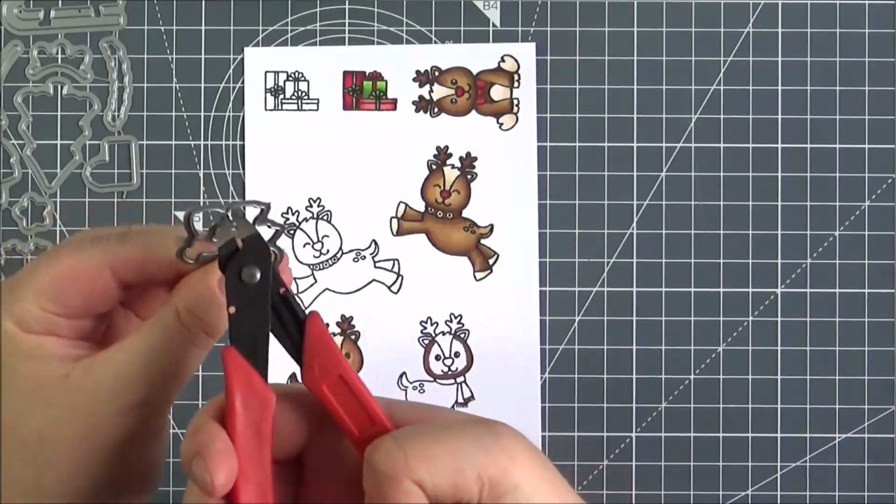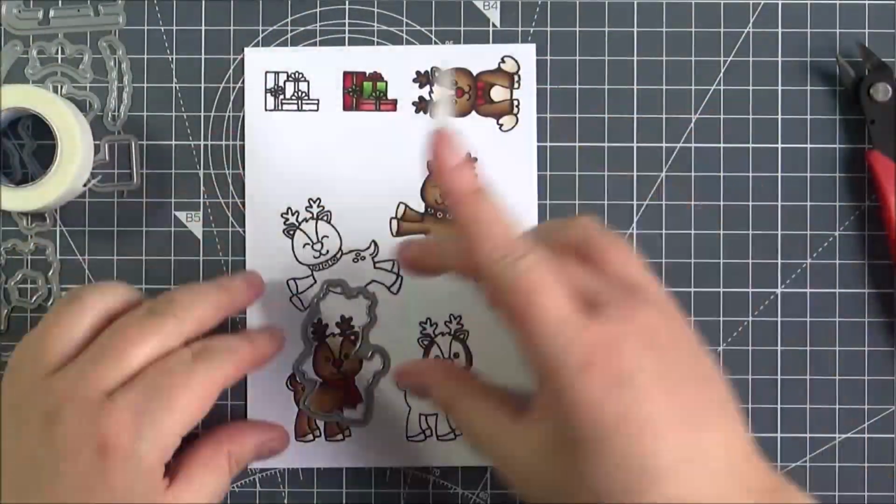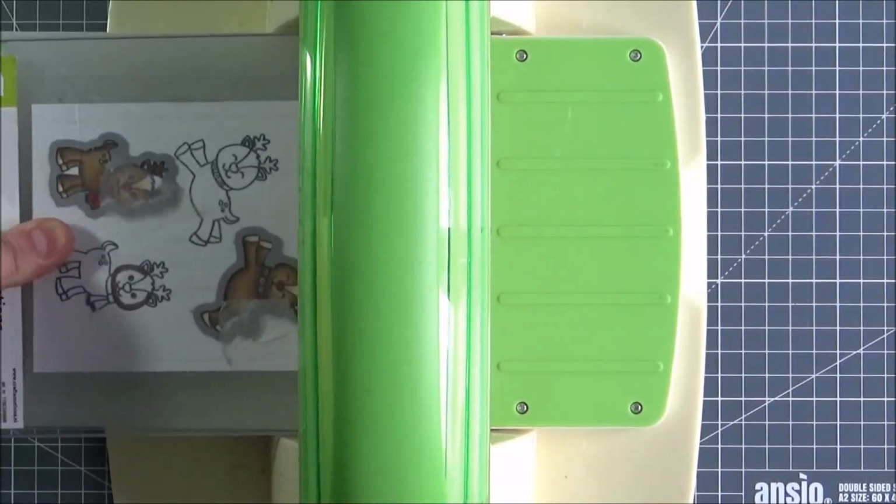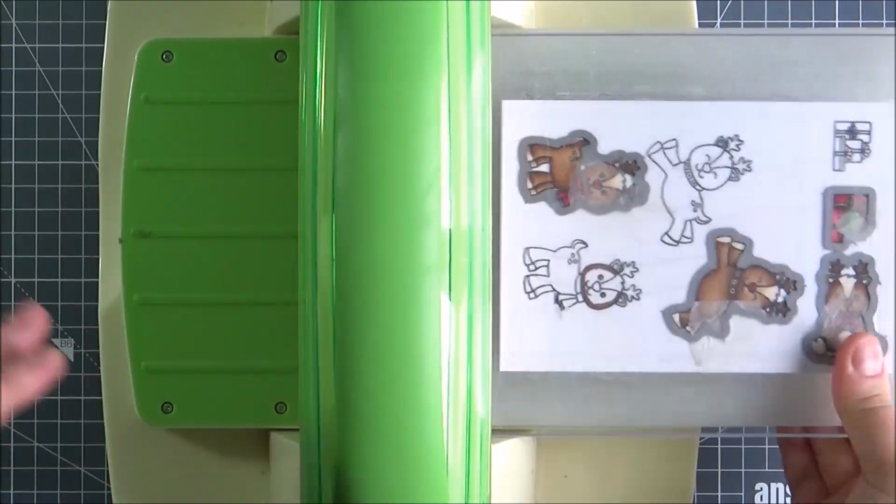So here I've got the matching dies, and I'm just cutting them apart with some wire snips, and then I'm using some micropore tape just to keep those in place while I run it through my Cuttlebug.